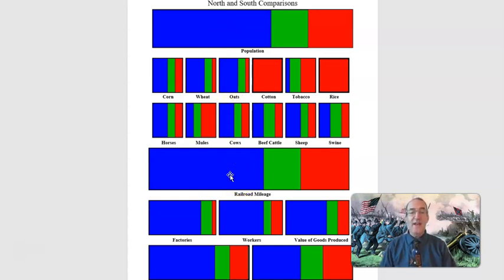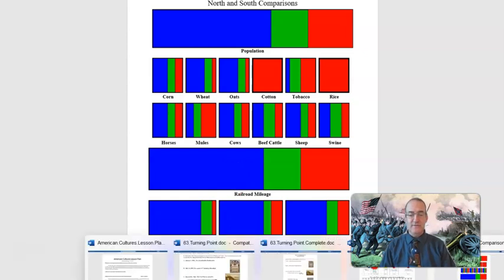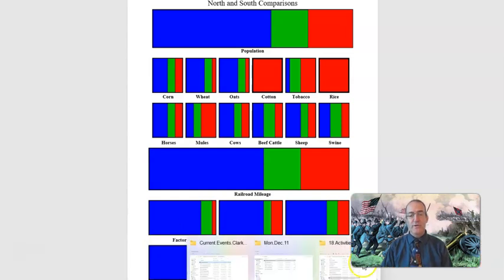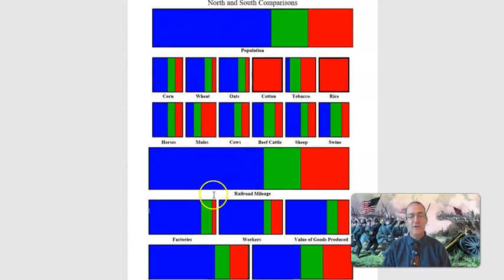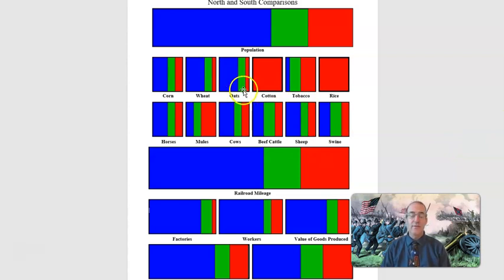The Union strategy then is to use those advantages to win the war. So you may recall talking about the Anaconda Plan. How is the Union going to use all their railroads, their population, their money, their factories, all those things to end the war, as they hope, as quickly as possible? For Southerners, they're going to try to get help from a foreign country because they don't have the population, the money, the manufacturing, the men, the materials, any of that. So if you remember this from the other day, that led us to our strategies.